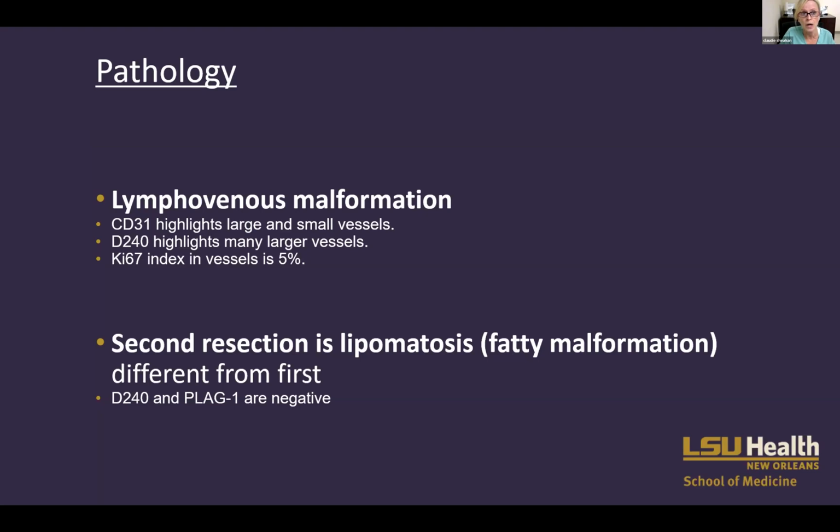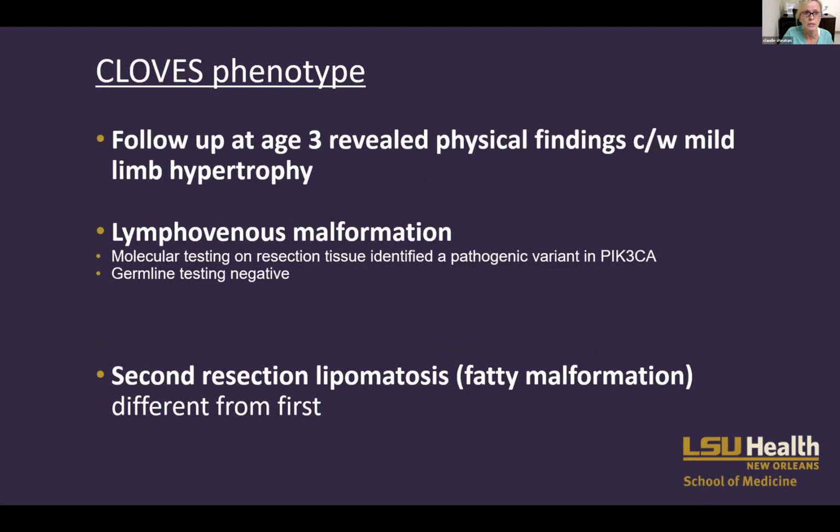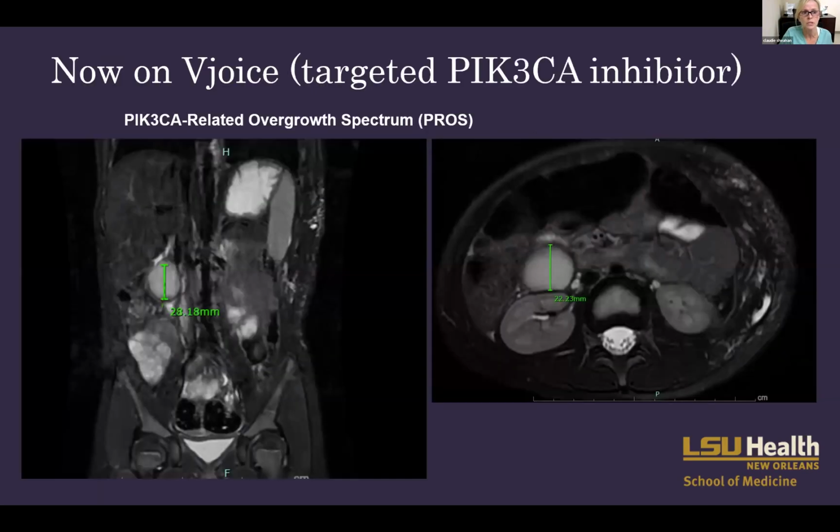And also because of the retroperitoneal component of the lesion that was unable to be easily resected, we felt that she would be a good candidate for sirolimus therapy. And she was maintained on this for quite some time and did very well. At one point, at age 3, we thought she had some hemihypertrophy potentially and appeared to have a closed phenotype. We went back and tested the initial surgical specimen and did find that she had a mosaic for a PIK3CA mutation.